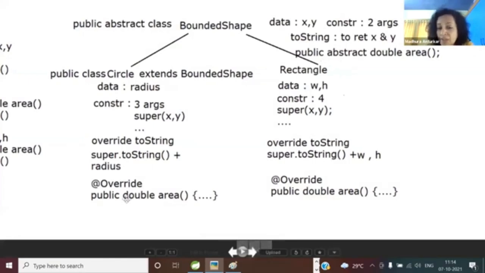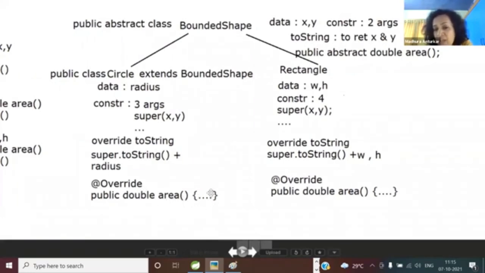So here, what are the rules of method overriding? Access specifier cannot be restricted. The return type can be same or, I'm so sorry, same or subtype, I meant, my mistake. But for primitive types, there's no subtype concept, so double itself. And method name and the argument list has to be the same.